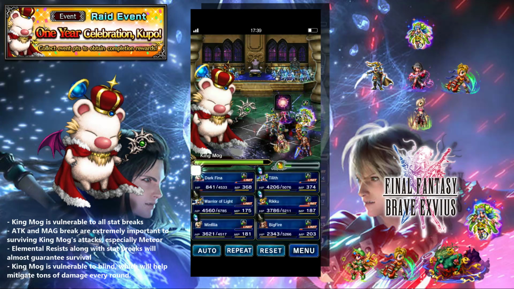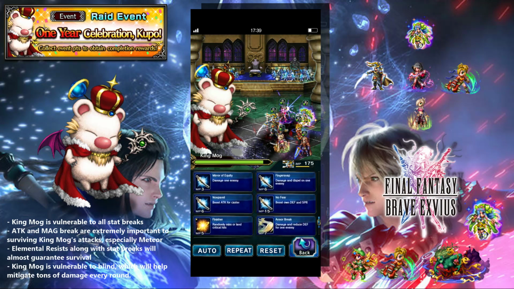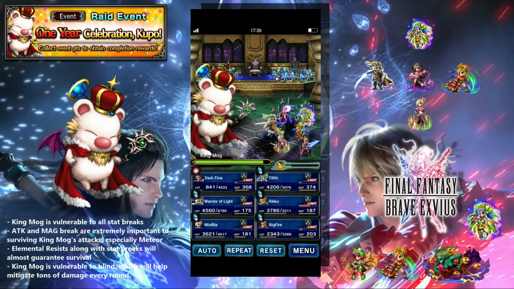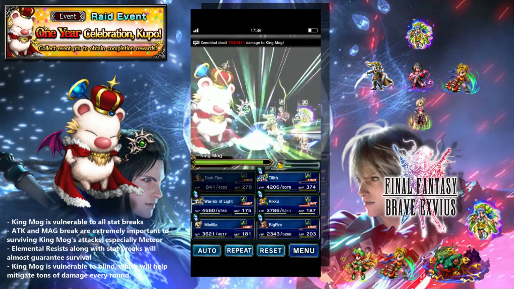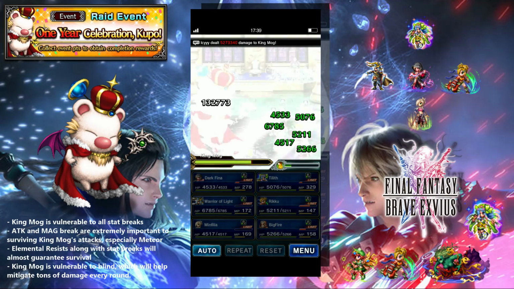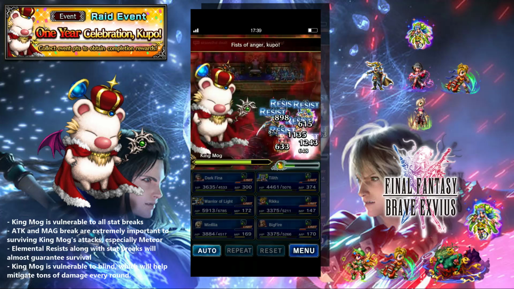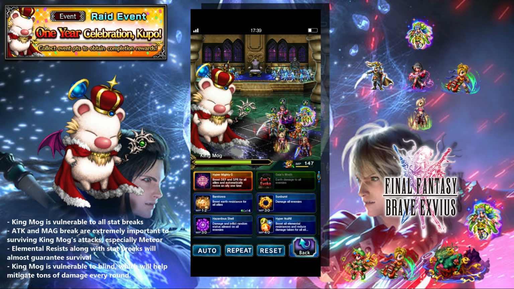You want to be sure you have a breaker, so Warrior of Light is a good breaker, especially now that he's 6-star. Lots of 5-star breakers will do as long as you give them enough hit points to survive the spells and physical attacks. And Dark Fiend is pretty good. You just got to make sure that you can break magic, because everything he does except for Fist of Anger is going to be magic damage. So be mindful of that. Make sure you can break magic, and that will allow you to live.